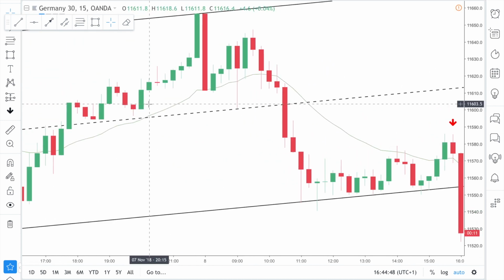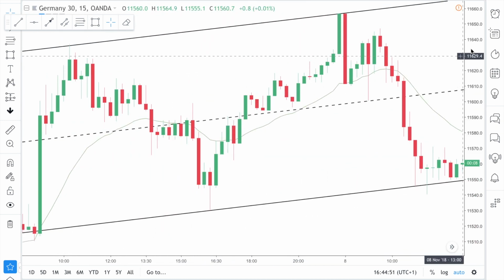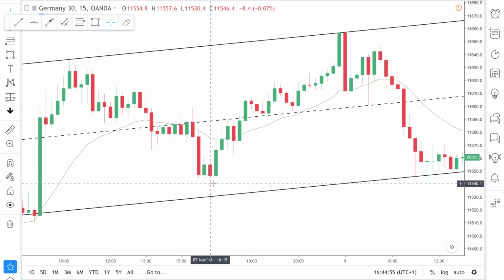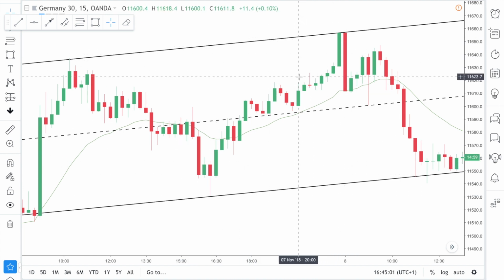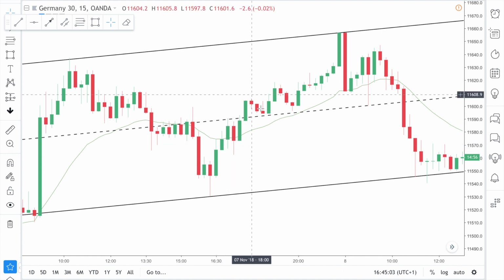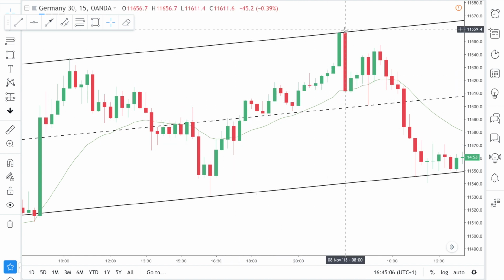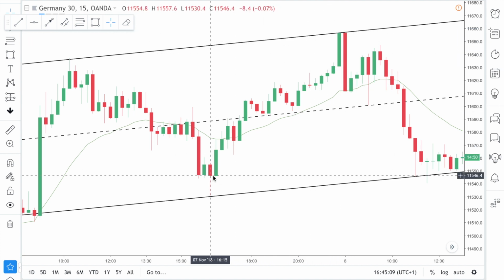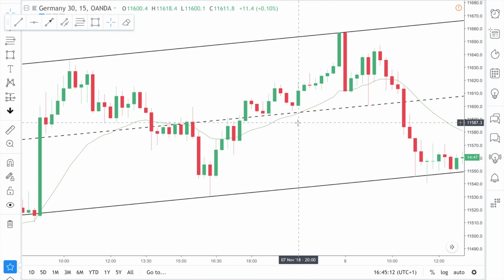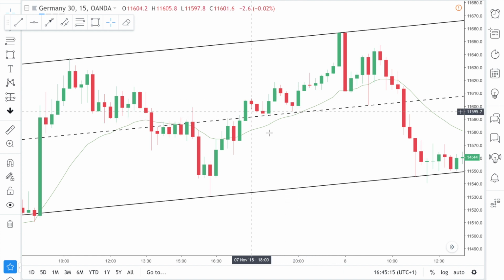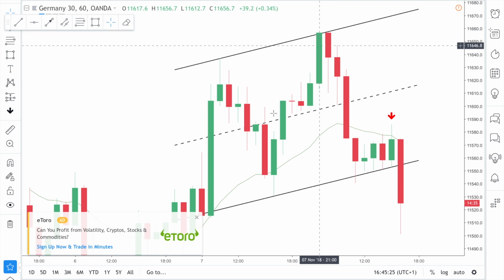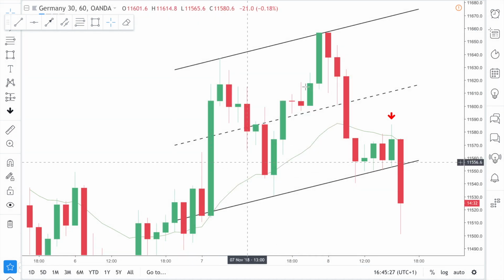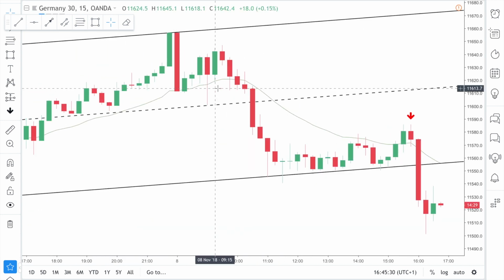On the 15-minute time frame, same leg. It's right here. That's the same leg as we just looked at. One leg on the 4-hour, two legs on the 1-hour. Here we've got 1, 2, 3, 4, maybe 5 legs up. So this is where we want to be counting legs if you're on the 15-minute time frame. If you trade on the 1-hour time frame and you're considering when this move is over, then you can drop down a time frame to see where we are in the pattern formation.